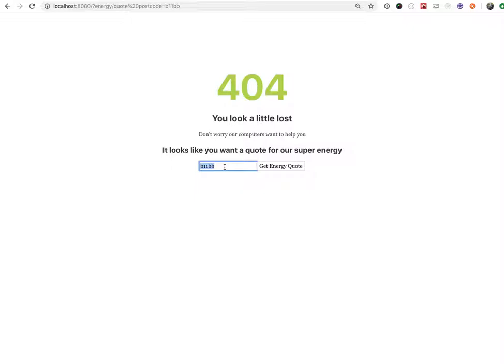It also created a button with appropriate text, so I can go through to wherever it is I need to get my quote. And it's also created appropriate text based on the product and service that I'm after.